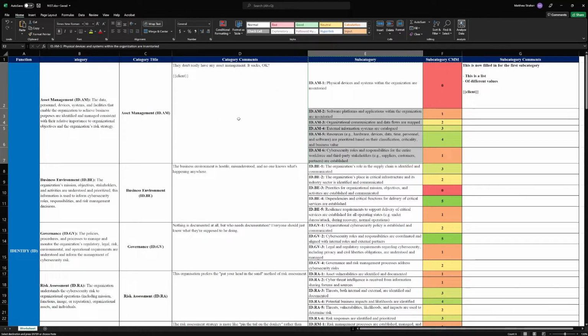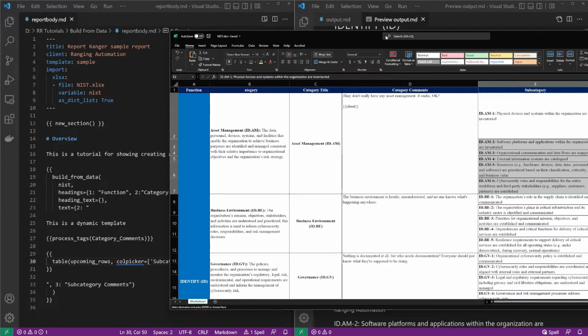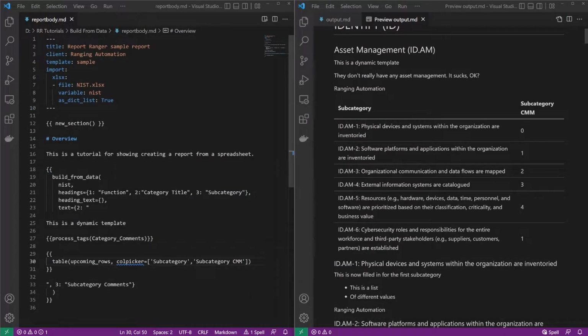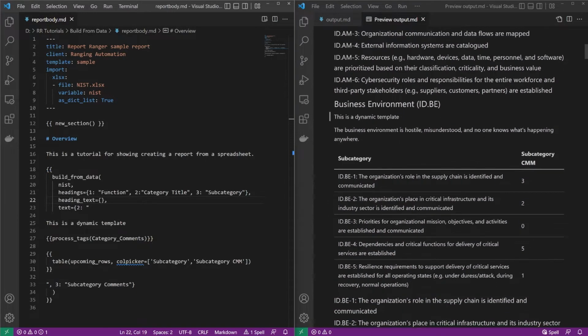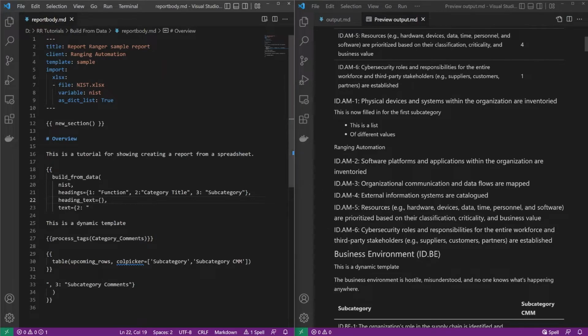Build from data has a lot more capability, even though it's quite simple. For instance, I did mention the heading text. I've been leaving that there for you. Heading text works exactly like text, but it replaces the heading itself. It can be used to put in new pages, new lines. So let's say for subcategory, you don't want the subcategory to be like this. You just want it to be bolded. Let's change that to be bolded.